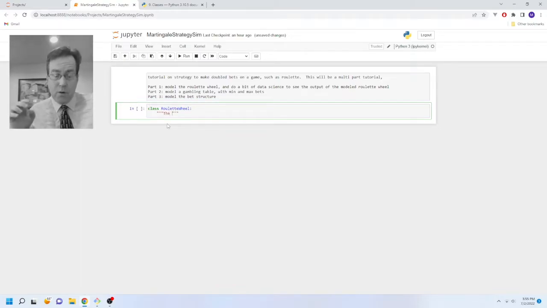When you have 3 quotes right after the start of a class, that becomes the documentation for that class inside the code. So if you're using that class somewhere else in certain IDEs, you'll mouse over it and it'll tell you, hey, this is the roulette wheel class. It does blah, blah, blah. So I'm just going to create that documentation really quick. The roulette wheel class creates a model of a fair roulette wheel. It's kind of obvious, I suppose.